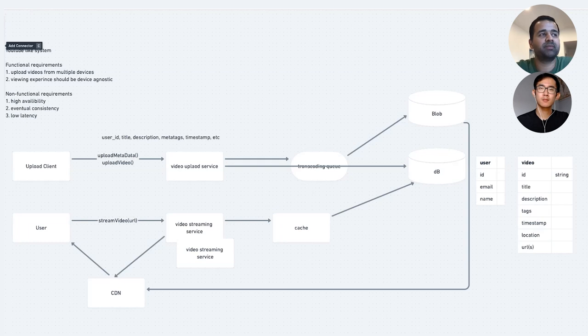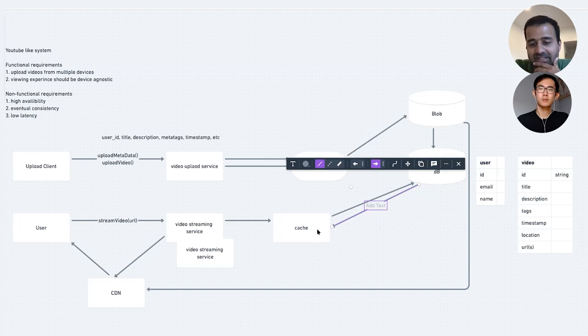So basically, caches can be updated. This information is the metadata of the videos itself. So you could think of it that way, where when the first request comes in, the information is not in the cache. You update the cache, and then for every subsequent request, you use the cache, or you proactively push this information into the cache. One way to think about it is every time the blob storage processing is complete, the blob storage could give that information to the DB, and the DB can also write into the cache. Whatever information is in the cache is mainly going to be static by nature, since it's not changing from an upload standpoint.